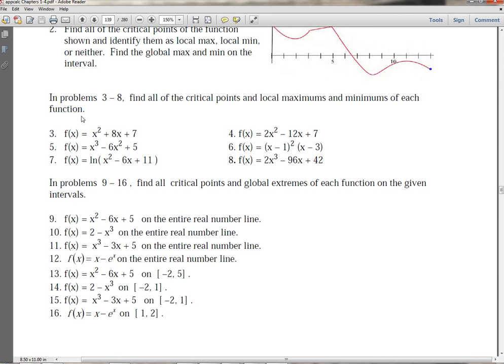So is there going to be more than one on these? Okay. In fact, there's more than one on number 5. So let's jump ahead to number 5 if you guys don't mind.